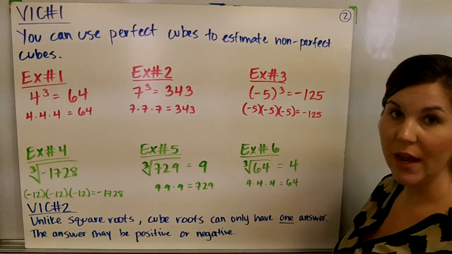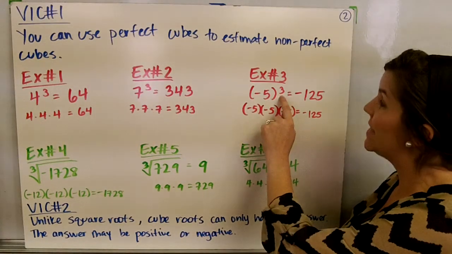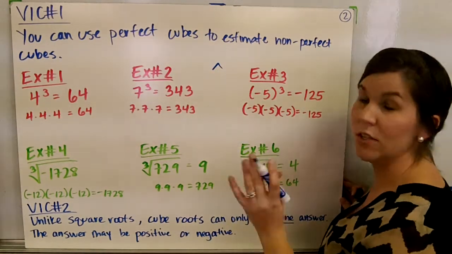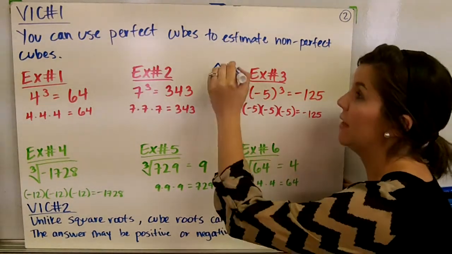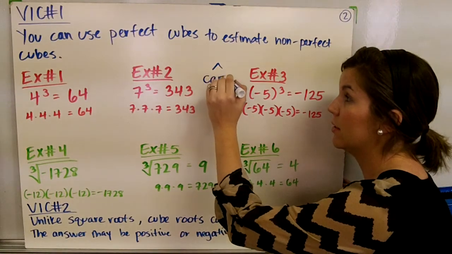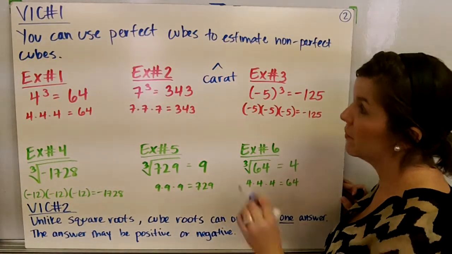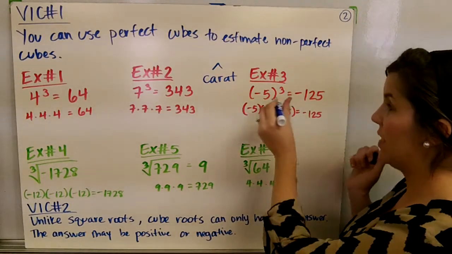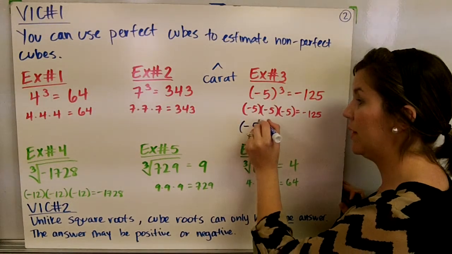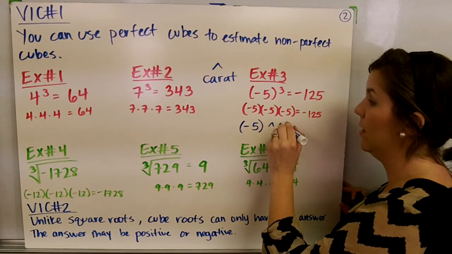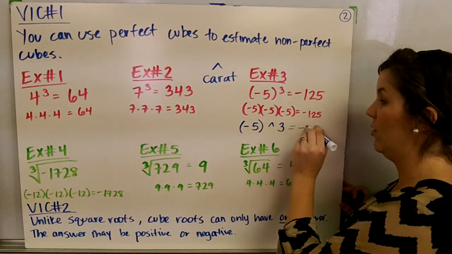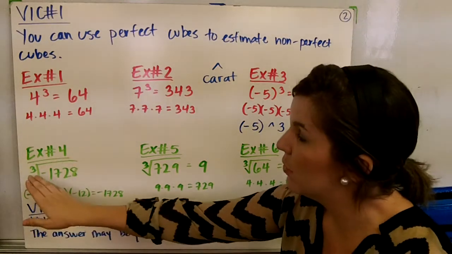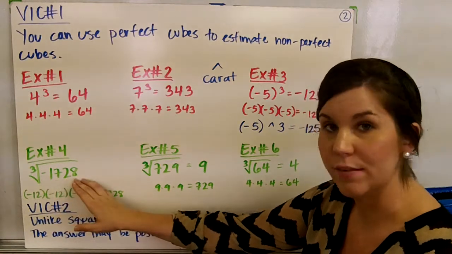Now you can type these into your calculator. You need to put parentheses, and to get an exponent, make sure you're using this key. It's on the right side of the calculator near the clear button, and it's called a caret. Not like the carrot you eat, but spelled differently. Alright, and that will give you the exponent. So if you were typing this one in, it will be negative 5 in parentheses, press the caret key, and then a 3, and hit enter, and you get negative 125. So that's calculator type.